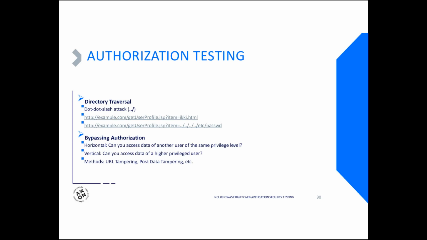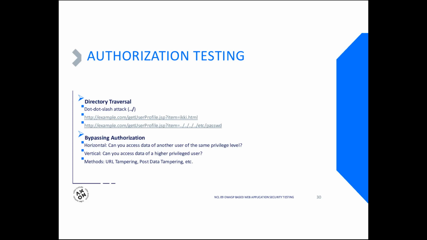Also, try to do two different types of testing for bypassing authorization: horizontal and vertical. In a horizontal assessment, you log in using a certain normal account and you try to access files of other users who are on the same level of privilege as you, like you belong to the same role. So if you are a normal user, you try to access another normal user's data. In a vertical assessment, you try to go upward by gaining access to files that belong to a higher privilege user account. So if you are a normal user, try to access administrators' data.